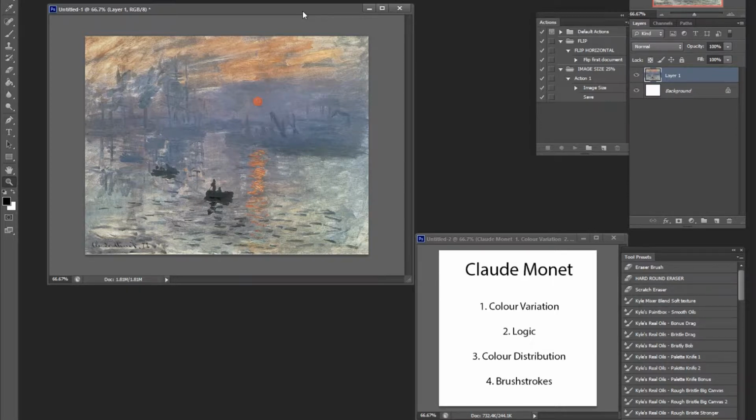apologies, color variation. Now, color variation is a very easy concept to understand, but it's very hard to really master and incorporate in your own work because the colors that you use are very important. So, there's a rule of thumb in art and observation. No color can really exist as a massive mass of just the same color.